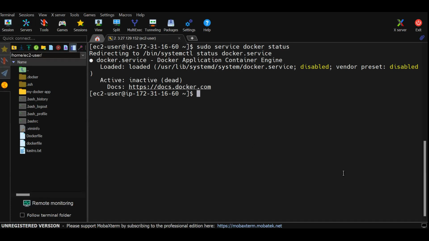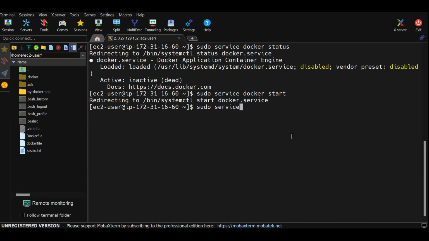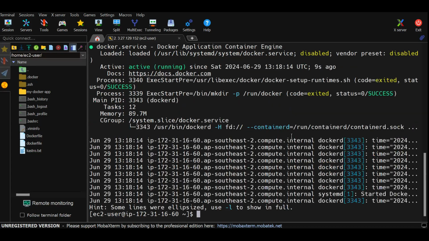So let us start Docker. How will you start Docker? sudo service docker start. Click enter so that Docker will get started. Once Docker starts, let us verify the status again with sudo service docker status. You can see Docker is currently active and running.